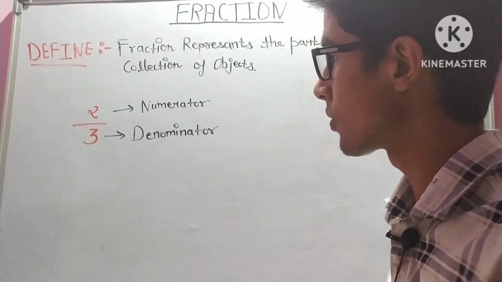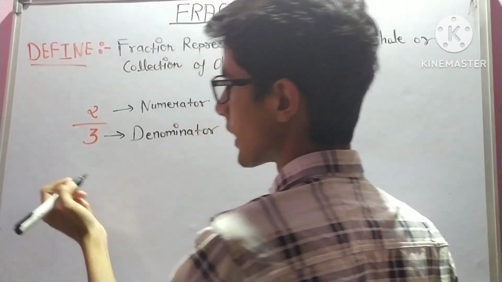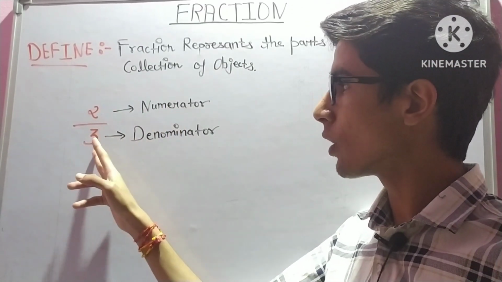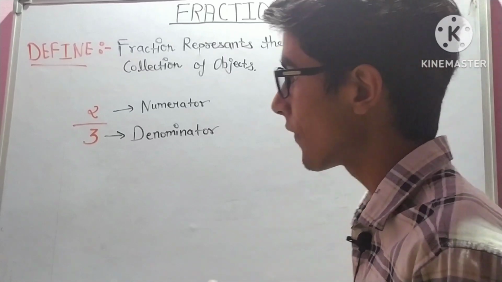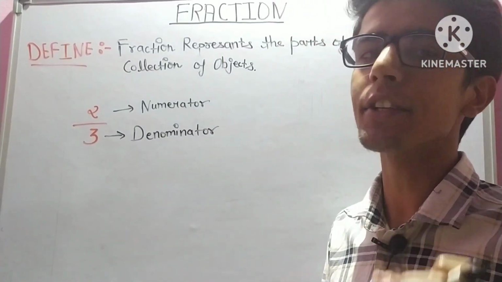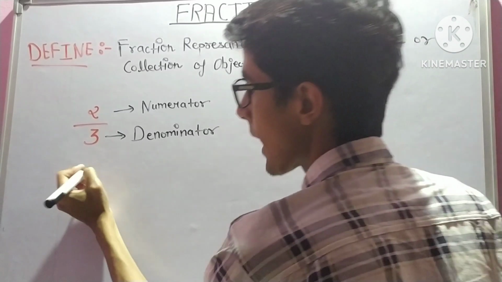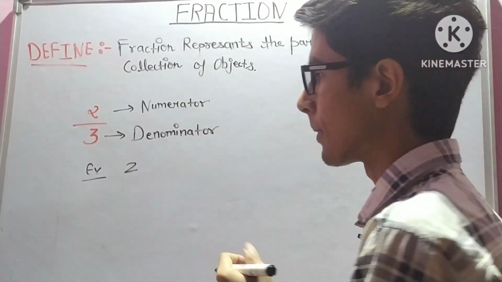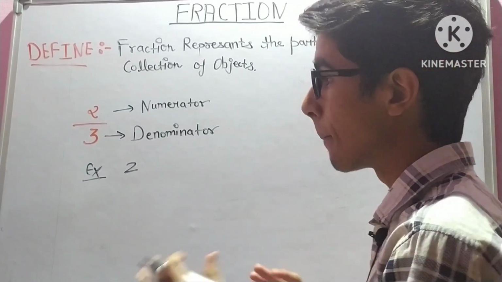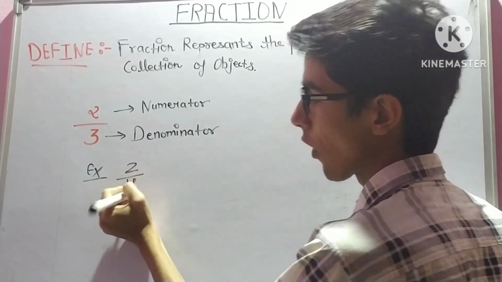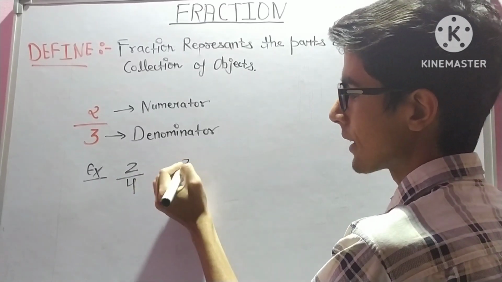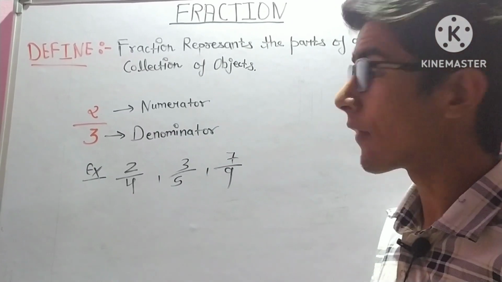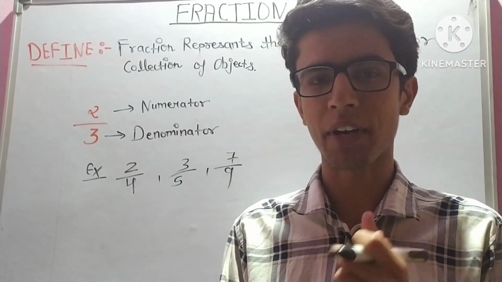Let's start with an example. The example is 2 upon 3. The upper number is known as the numerator and the lower number is known as the denominator. So the fraction always comes in numerator and denominator form. If it comes as just 2, this is not a fraction, this is a natural number, or we can say a counting number. But if it comes in an upon form like this, these are fractions. If we talk about fractions, there are some types of fraction.